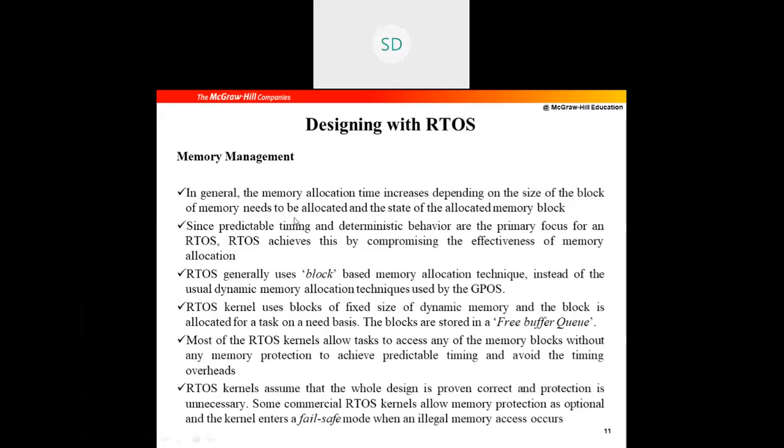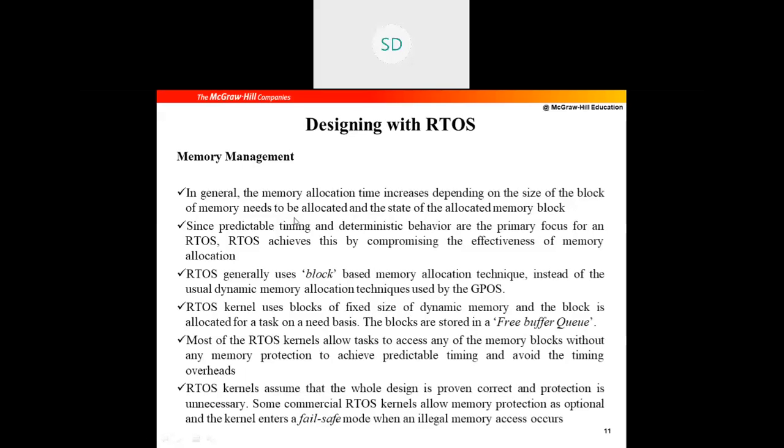As we know, an embedded system is designed for a particular application. In any embedded system, the number of applications is fixed. We know exactly what applications are going to occur in an embedded system. Therefore, as the list of applications is known to us, for each application or task, a block of memory can be assigned.